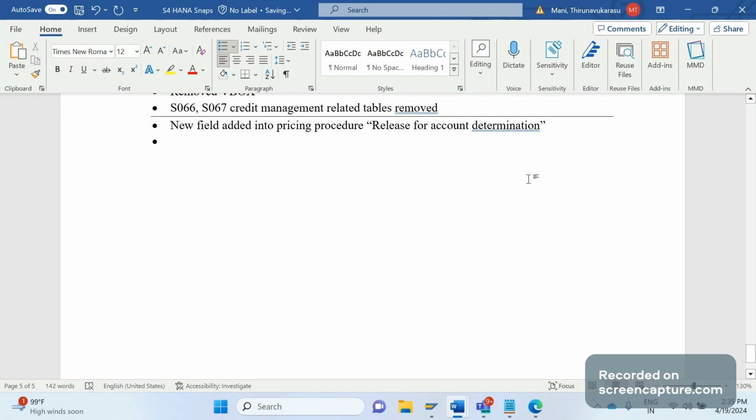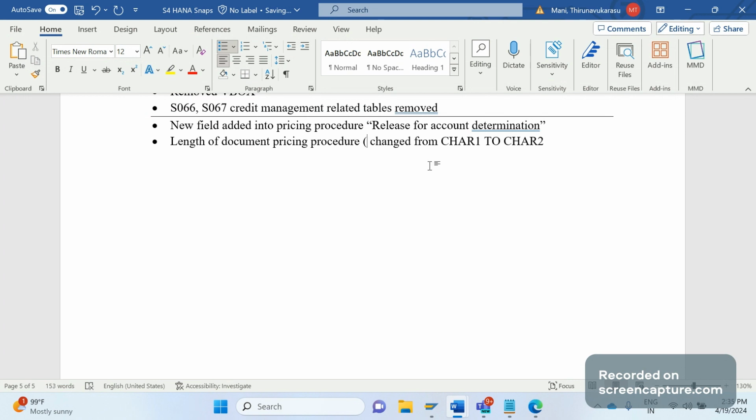The second thing is that the length of the document pricing procedure has been changed from CHAR 1 to CHAR 2.